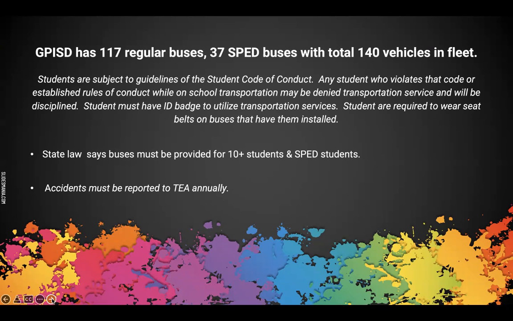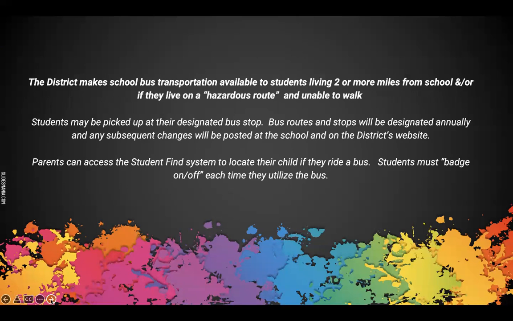The state law says buses must be provided for 10 or more students and sped buses, and accidents must be reported to TEA annually. Most of the information that I have provided for GBISD goes across the board for all busing in the state of Texas. The district does make school bus transportation available to students living 2 or more miles from school and/or if they live on a hazardous route or are unable to walk.